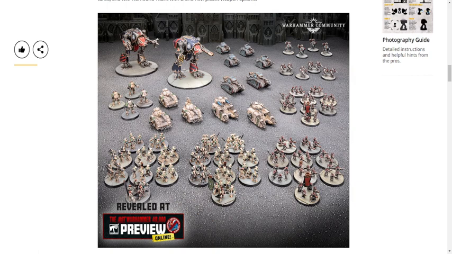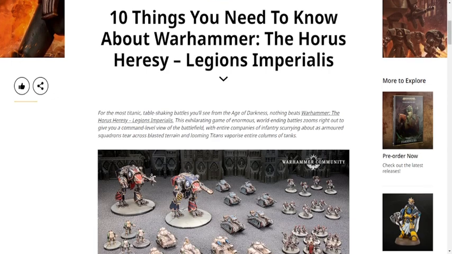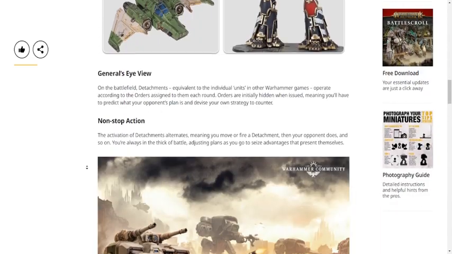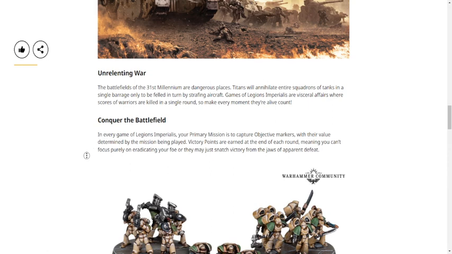Yes, I just want to talk about one more article here. It's the 10 things you need to know about Legion here. So just a few things, obviously. Age of Darkness, epic scale. You got general's eye view, non-stop action, whatever you want to call that.